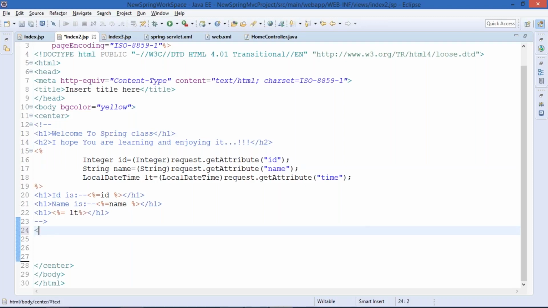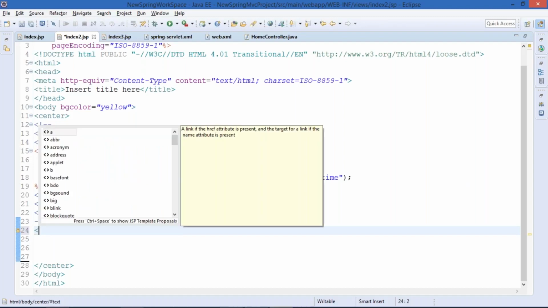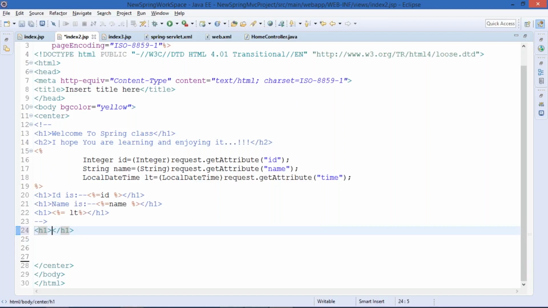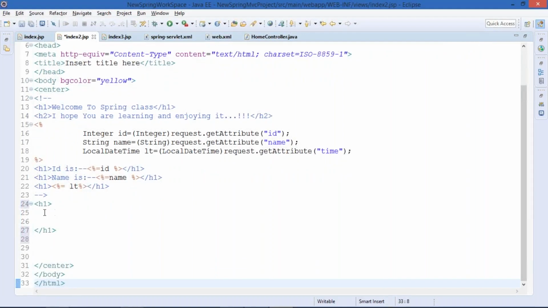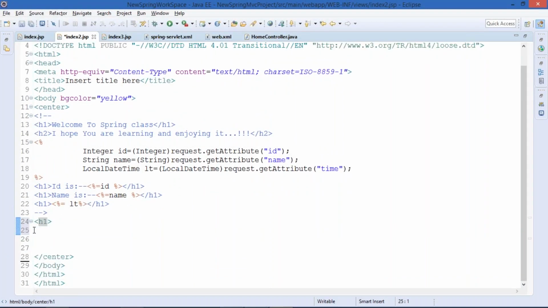So here basically I'm going to make use of Spring MVC expression language. So don't break your head guys. Whatever I'm doing, just learn that much. Because even you can fetch the data like this. It is not mandatory that you should know this, but whenever you go for this, the length of your code will be reduced. So I'll make use of the h1 tag.